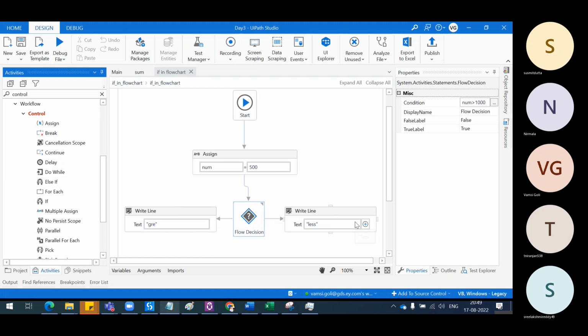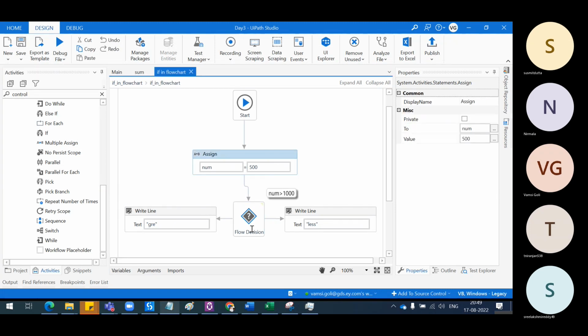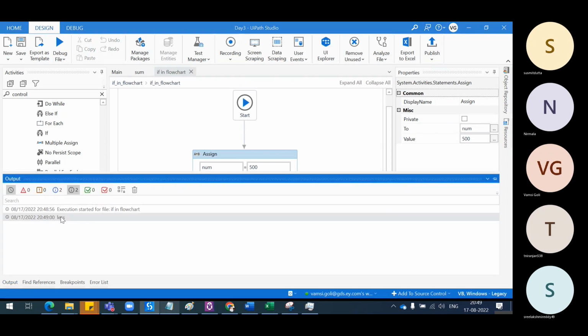If not, go here. You're controlling that flow. To control that flow, you have many related activities, which we will learn step by step. And by the end of our training, we will cover at least 75 to 80% of the commonly used and most important activities. Now, this one I have shown with 500. 500 is less than 1000, so it will definitely show you "less" as the output. Anybody, any questions?